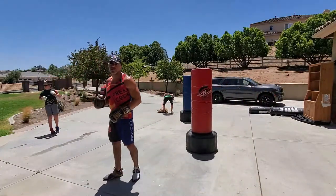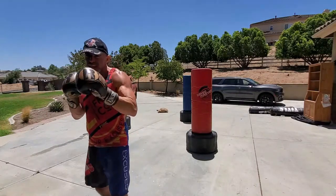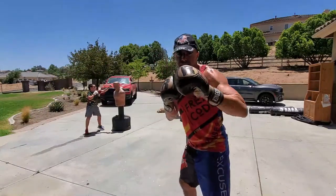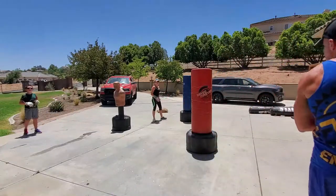So I'll show you here real quick on the mirror also, just so you can see. So I'm in here. As I'm coming straight forward, my last step is boom. And then every left step to the left, pop. As my foot hits the ground, my fist hits your face. My face? Your face.